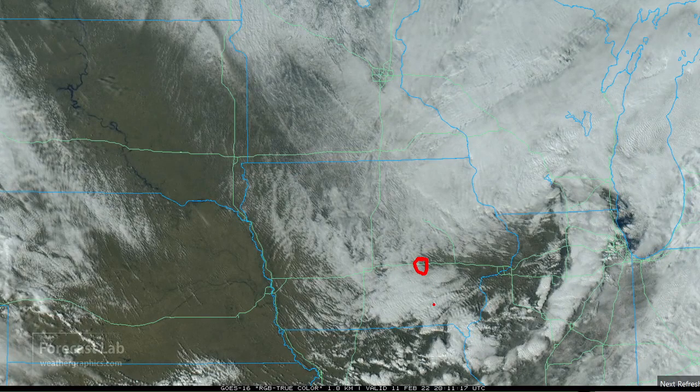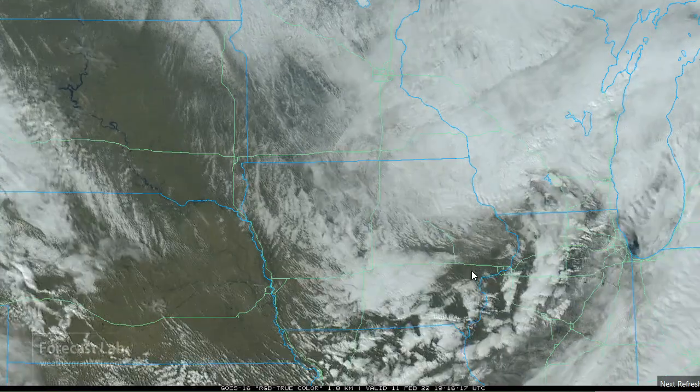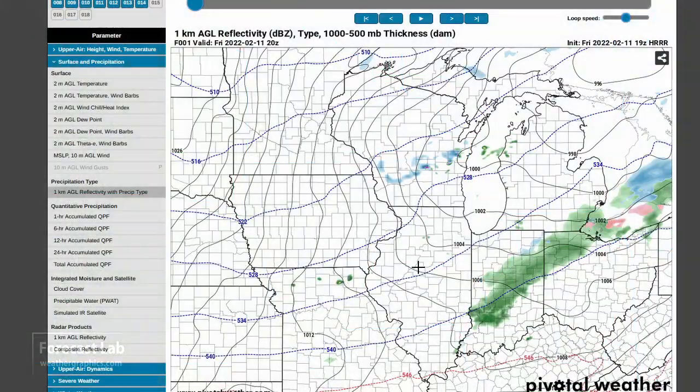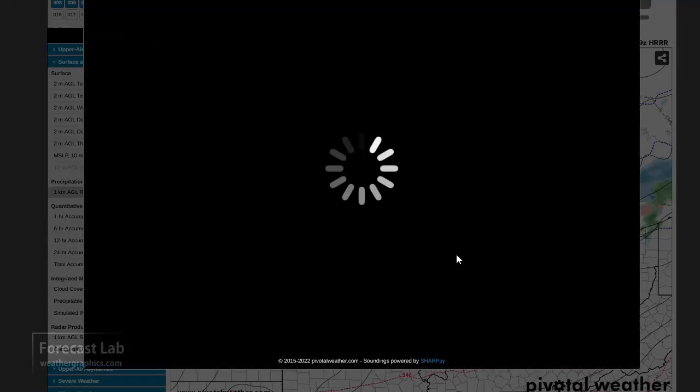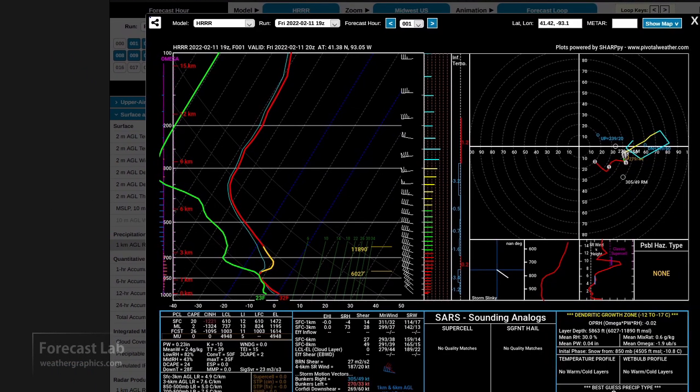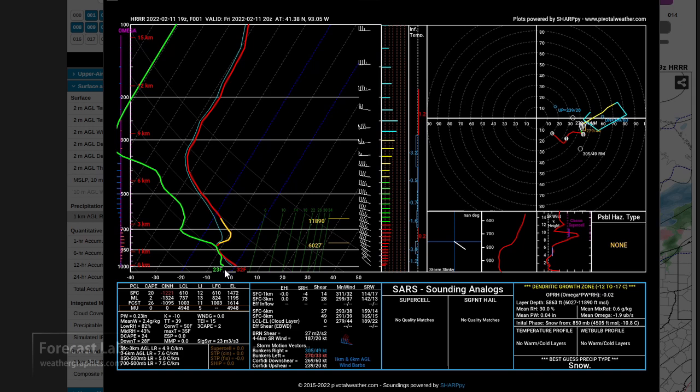He's going to be located in this area right here — you can see the cloud streets. The satellite's got a very cold, very whitish hazy appearance on the backside of that system. One thing I like to do is head over to Pivotal Weather, go into the High-Resolution Rapid Refresh, drop a sounding right on Big Rig Travels' location. That's going to be the zone of cold air advection down in the mid-levels.